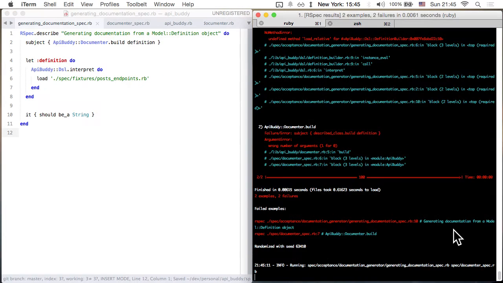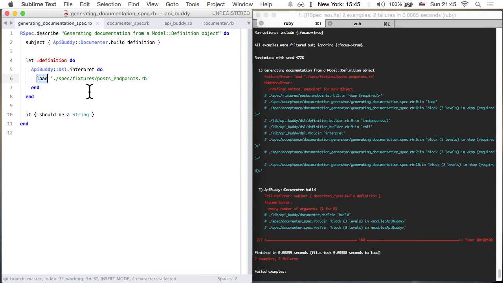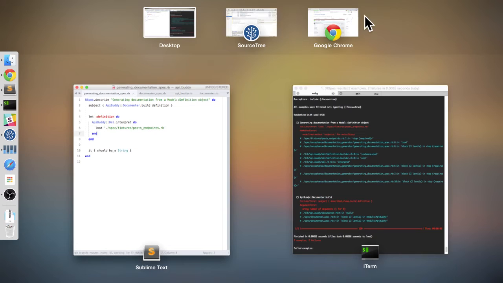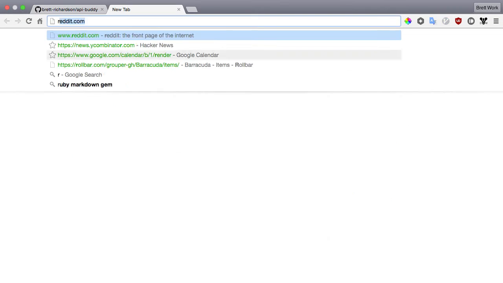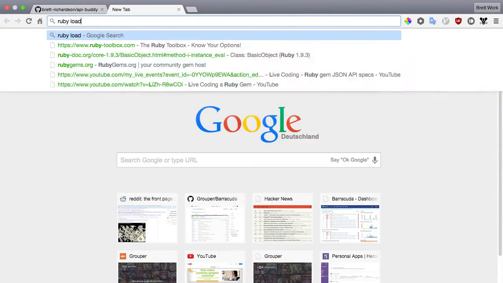Nope, of course not. I'm getting a bit confused. Okay. So why is main not operating under the context? Wait, I'm pretty sure that's how it's supposed to work. I don't use load a lot in Ruby, so... Ruby load.